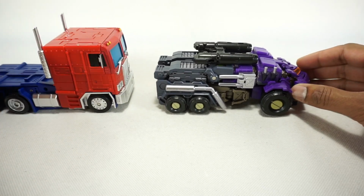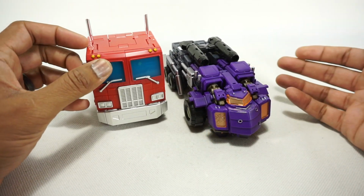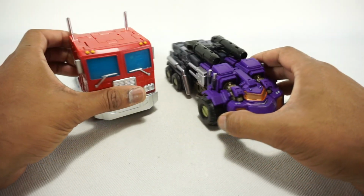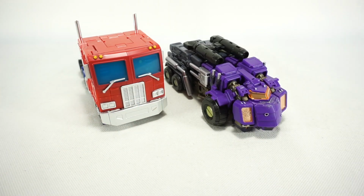quite Masterpiece size. I mean, the reformatted line is kind of its own thing. I guess it is Masterpiece in terms of its transformation, quality, and deco. But as far as scale, it's kind of up to the eye of the beholder. But there you go for comparison.